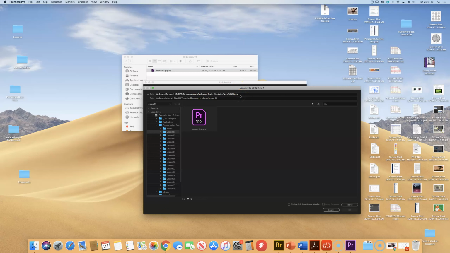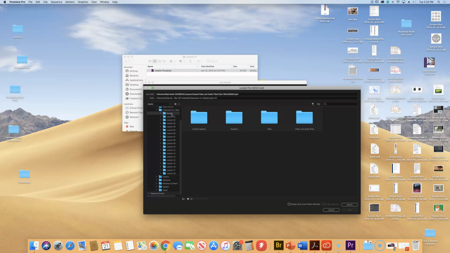Okay, this is slightly a nightmare. Right now, it's looking for it in the classroom in a book lesson 1 folder. So obviously something's wrong. So we need to find, in this mess of a classroom in a book, where we can find under assets, video and audio files.